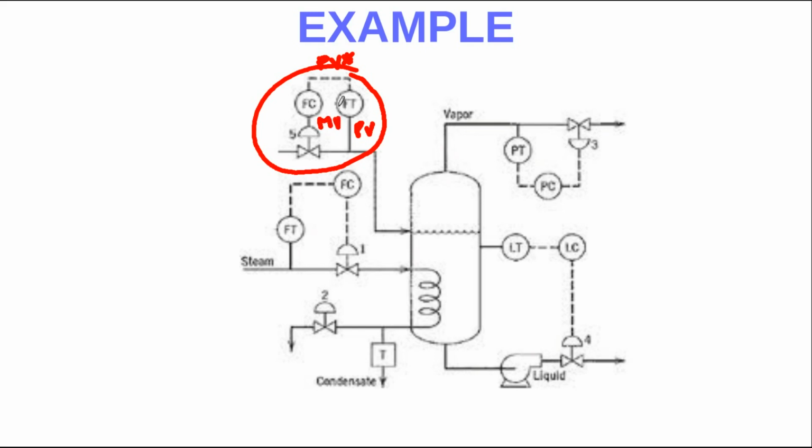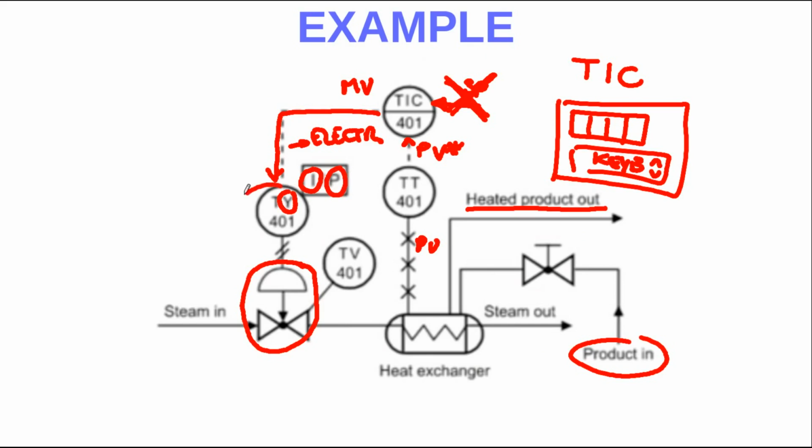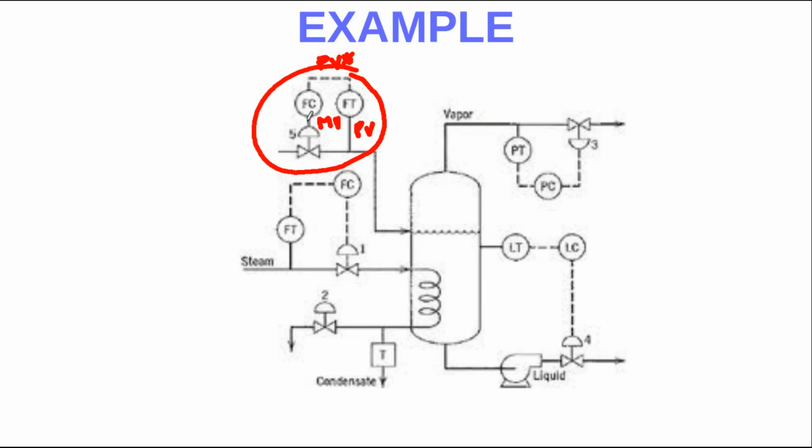As you can see here, this diagram is simplified because again we have this kind of valve and this element is missing. So that's why I say that this diagram is simplified. Then here we have another flow control structure. As you can see here, there is no external set point, so the set point is internal, and again here there is no set point which is external to the device.